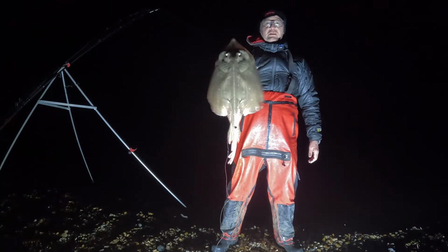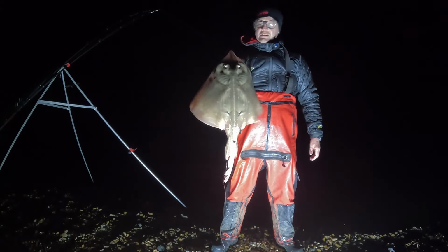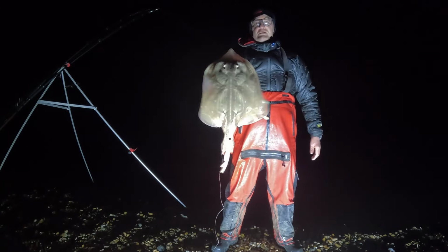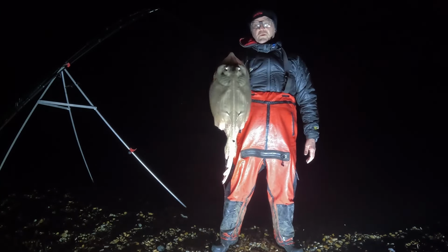I managed to do it, look. After battling through all those dogfish, my last cast went out, and I managed to pull in this lovely little small-eyed ray, lovely male. This weighed just 6.5 pounds. But yeah, not the biggest one I've ever had, but more than welcome.